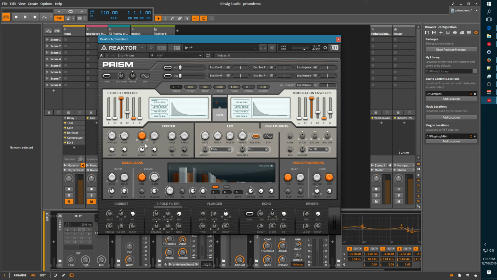There's a lot more to Prism than I've shown in this video. The Prism FX version replaces this exciter section with audio input and envelope follower and so on, so that you can run any audio through here instead of just getting this little click and noise. And that's a lot of fun to play with. I use Prism at least as often that way as I do in this standalone synth mode. Have fun with the synth.